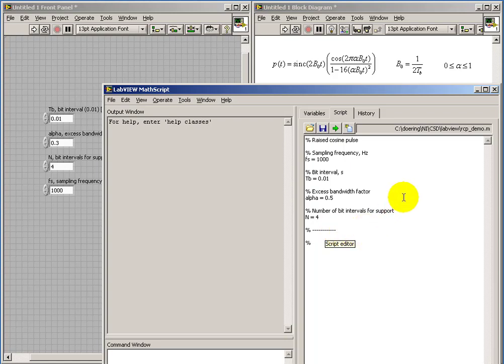Now my user inputs are above that dashed line, when I need to start operating on those user inputs, in this case I need to calculate the so-called Nyquist minimum bandwidth. That's the B0 term. So that'd be 1 divided by 2 times the bit interval.